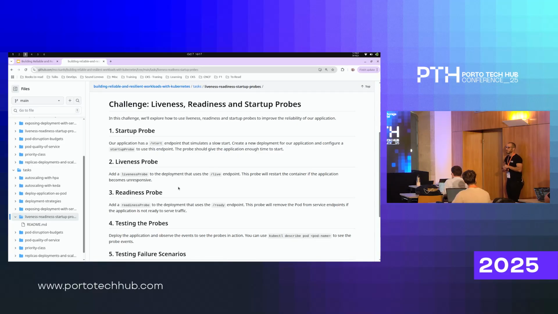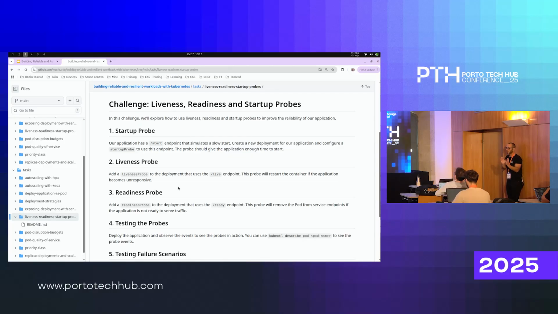Yeah. So it will use the service, and if you go into the service, the endpoint slices will tell you which endpoints are available. If the readiness probe goes down, it will basically remove that from the endpoints, and if the application comes back up, it will add it again. So readiness will just tell you, like our colleague was saying, if the application is ready to receive traffic.